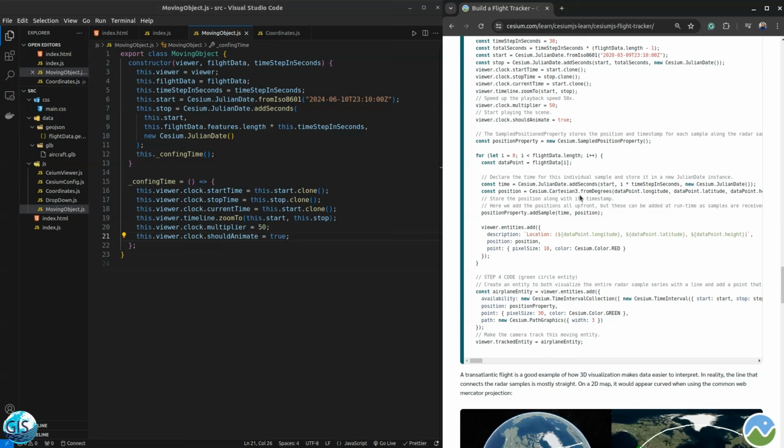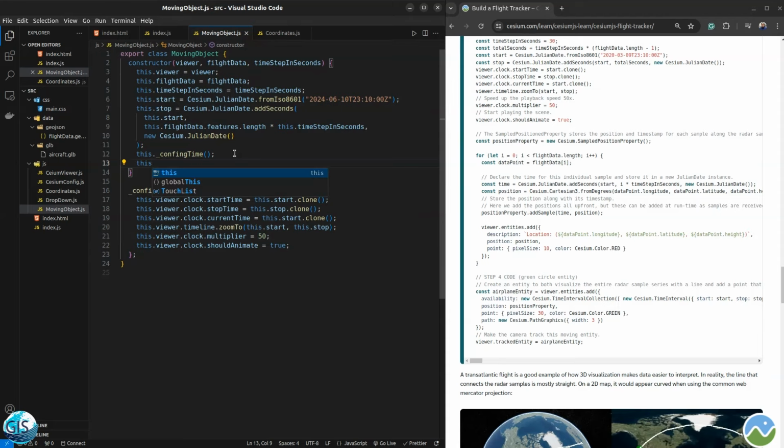The next part is we should assign the position to the time. So again, maybe I will create this position property as a value, and then I will just assign it to compute time position. Okay, I think it is a good name for this function.